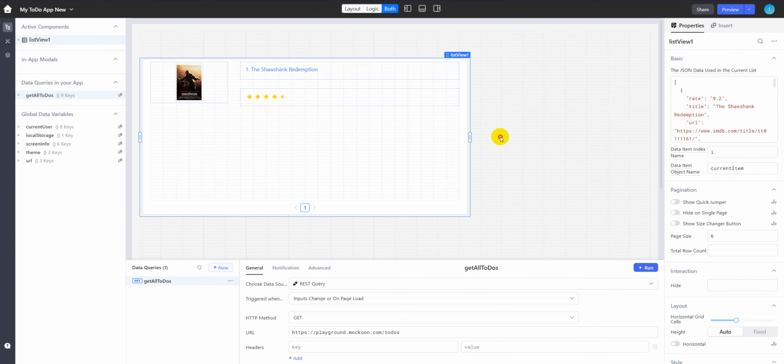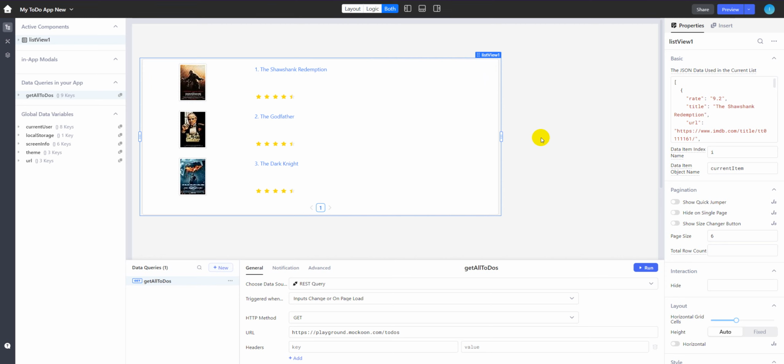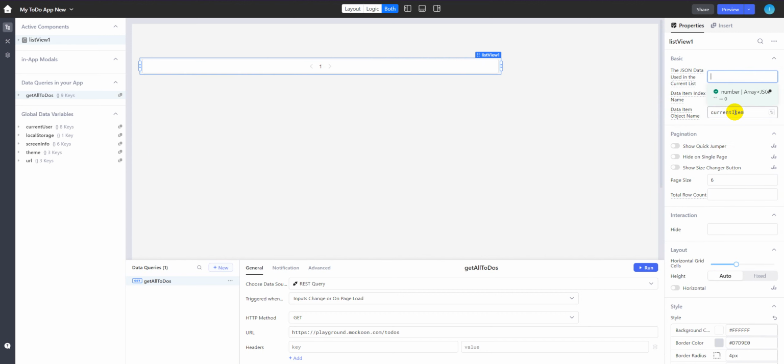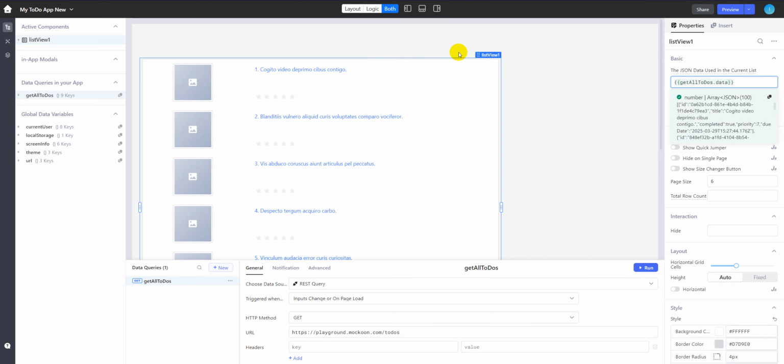By default, all the components that you place in Lowcoder will have some kind of dummy data, which is defined over here. So let's get rid of this data at the moment, and now set this query as a data source. So I will say double curly bracket, getAllToDos.data. And there you go.